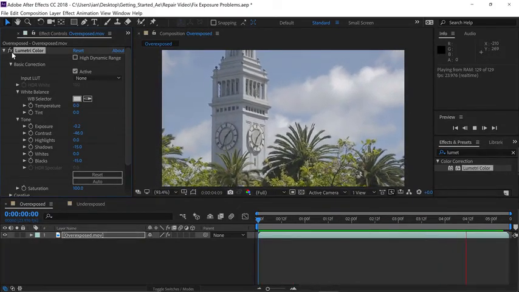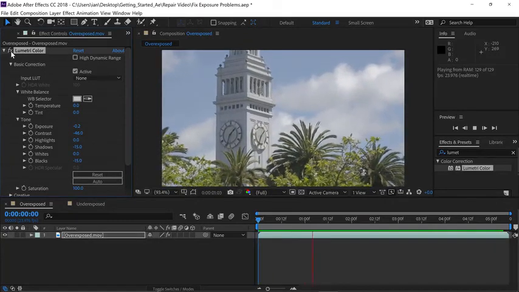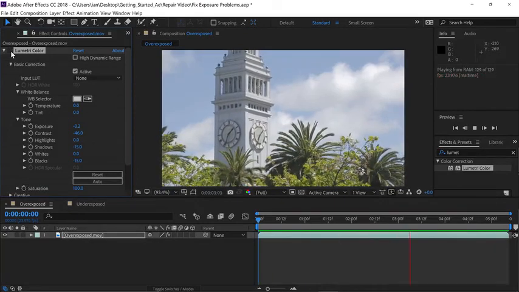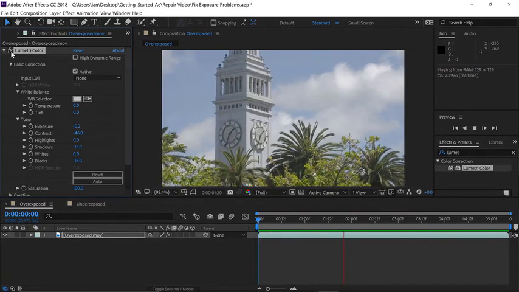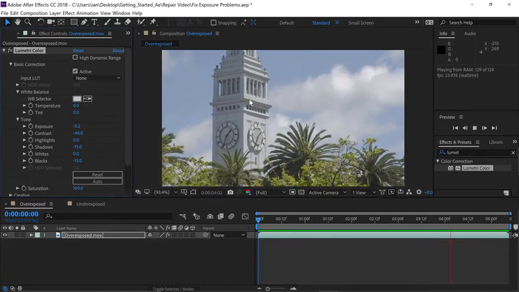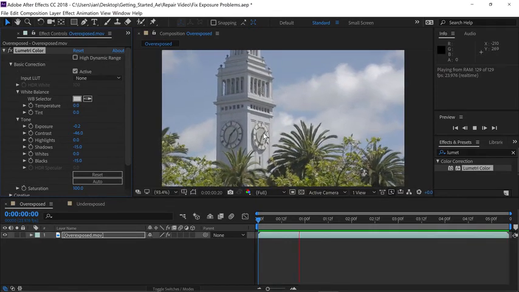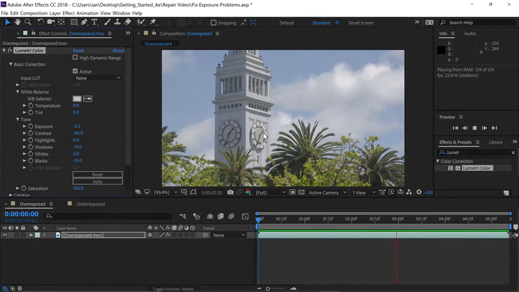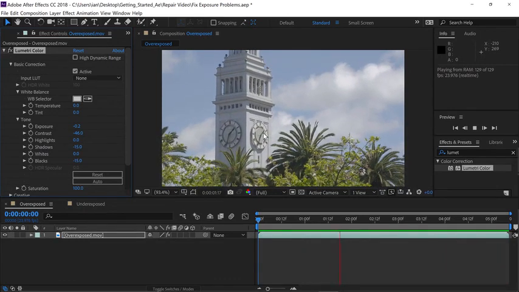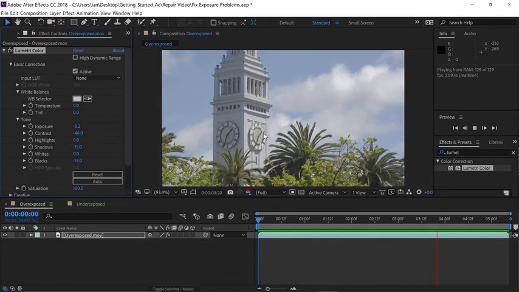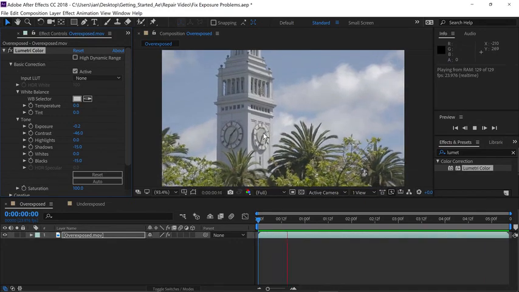Now, if you find yourself having to make corrections to a lot of footage, you should consider getting a color calibrated monitor and using the color workspace so you can monitor the video signal coming out using vector scopes. But that is definitely a workflow requiring deeper discussions. For fixing exposure problems in After Effects, the Basic Correction section in the Lumetri Color panel is a great place to start.